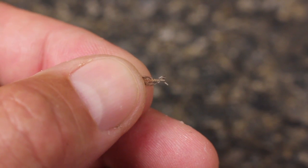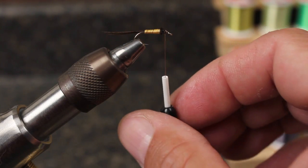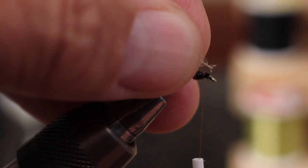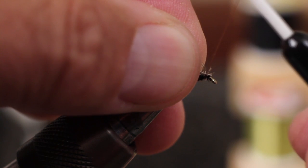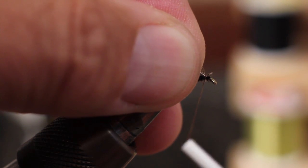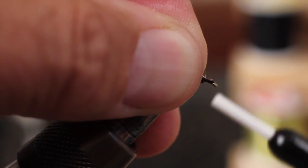Now here's a little trick. Spin your bobbin counterclockwise. What this does is adds extra twist to the thread. Because it was done in a counterclockwise direction, the thread is going to want to jump slightly rearward as you go to tie in the feather. Otherwise, the loop may jump forward, causing you to miss that little triangle on the stem.